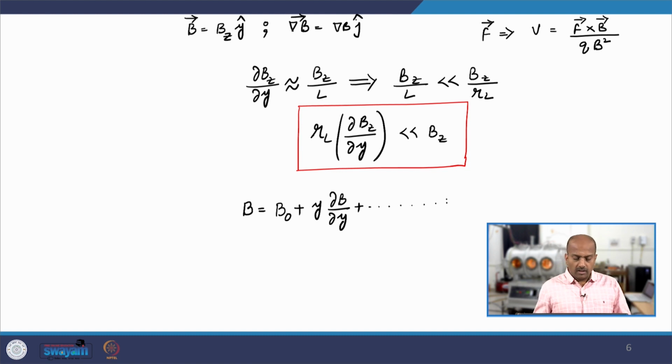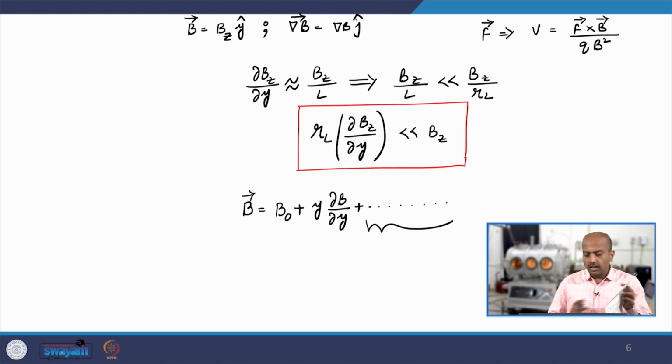What is this telling us? It is telling us the magnetic field can be obtained by a Taylor expansion around that length scale of inhomogeneity. So, we are going to neglect all these higher order terms because they will speak of a variation which is not actually present in the picture or which is very, very small and can thus be neglected. So, neglecting all the higher order terms, we will take the magnetic field to be of this form.